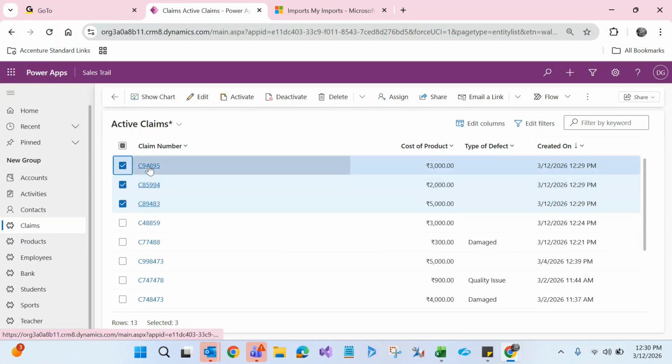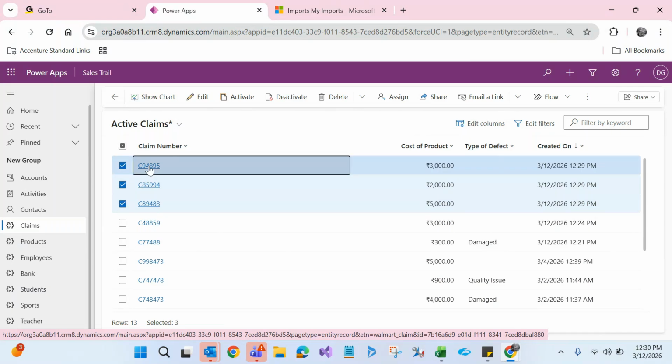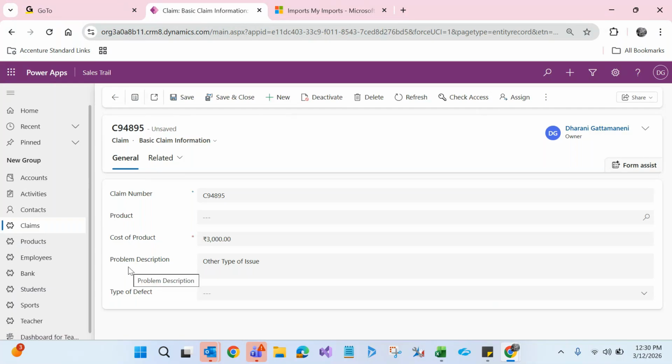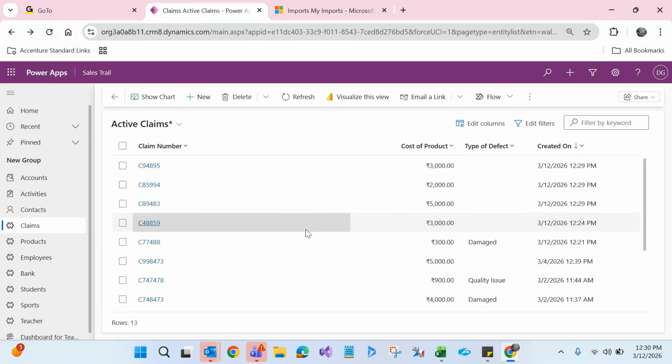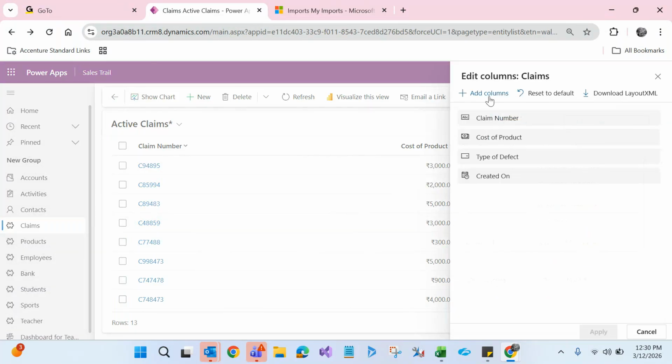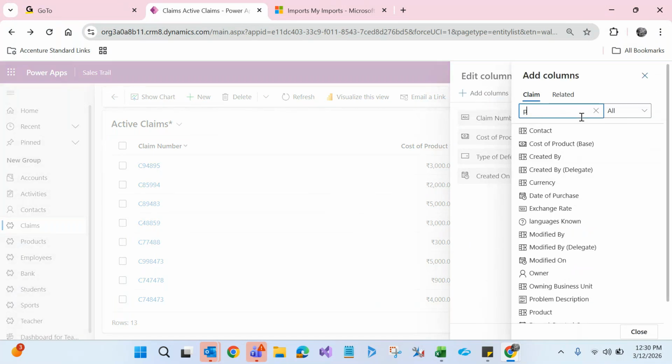If type of defect is empty, what should be the problem description? Other type of issue. Okay, so now you are saying that it should set to other type of issue. Let's check the problem description.